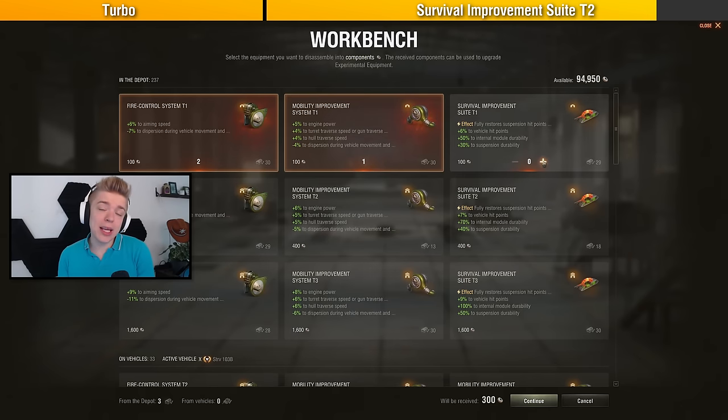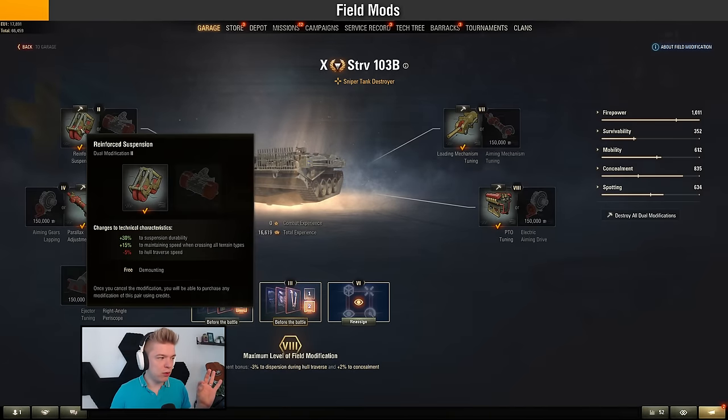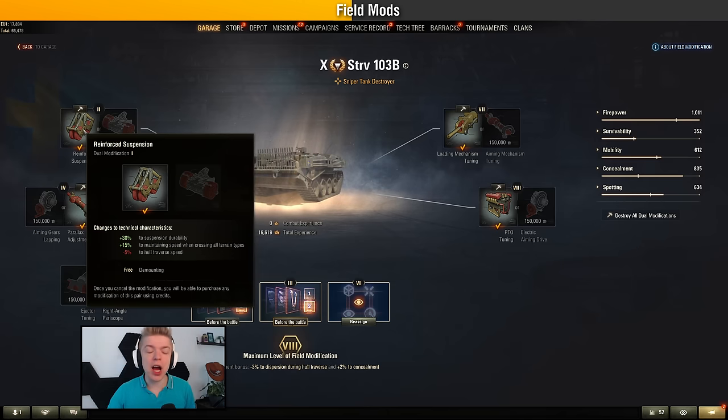Now our fuel tank and ammo rack are going to be better protected and we aren't going to be burning as much. About field mods. A very important one is reinforced suspension. Having 30% extra suspension durability and improved survival suit together is going to give us 455 HP on the track, meaning that mediums aren't able to track us with the first shot anymore.